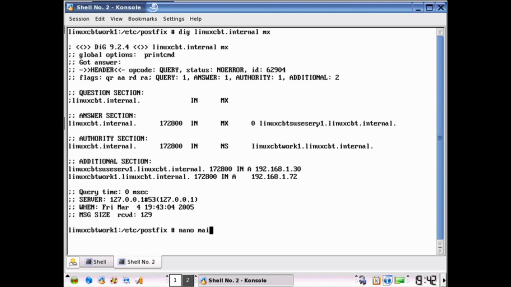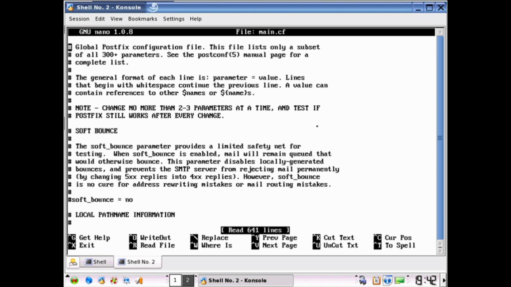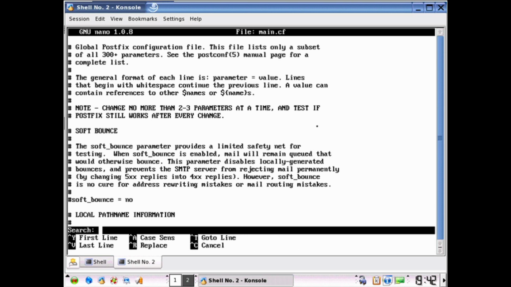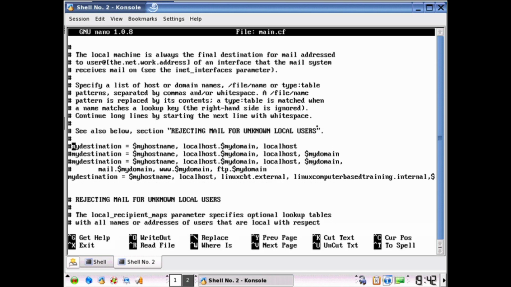Let's modify our main.cf file, since that's where most directives are changed. A few things we want to look at. We want to look at the mydestination parameter, and we want to turn off the way it's currently configured. So let's get everything on one line. This is what we've done thus far. We'll now set mydestination simply equal to nothing. That can be specified as follows, and this simply means we're not handling any local domains.